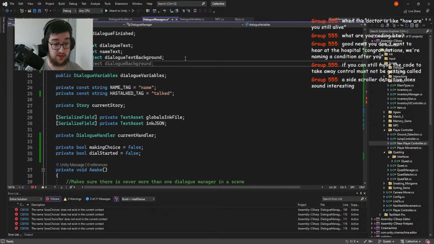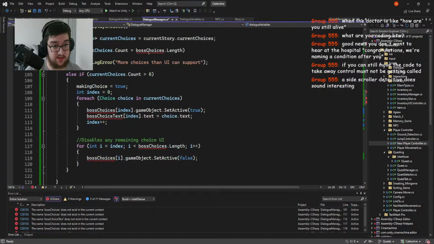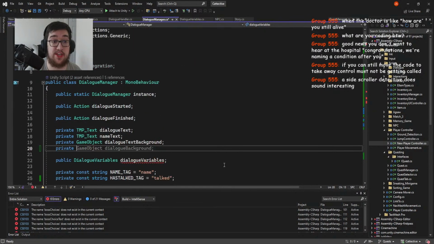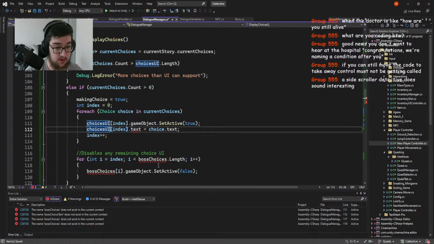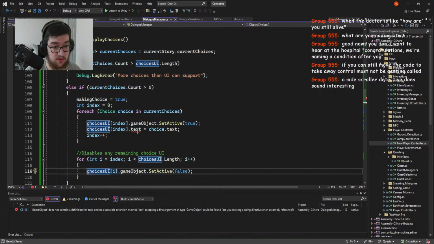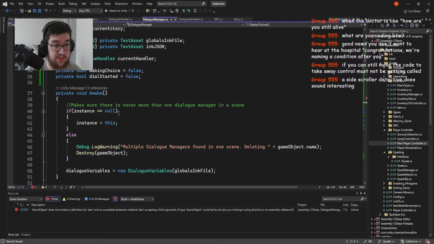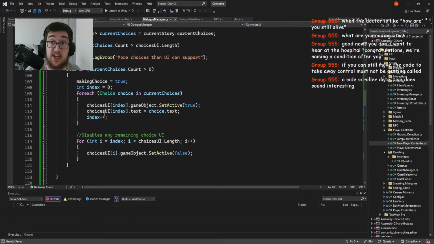So we just need reference to... I think this will be an array of game objects, which will just be the choices UI. Instead of boss choices, this used to be choices UI. Okay, I think actually it's technically TMP for text. Yes, that's what I was starting with before.